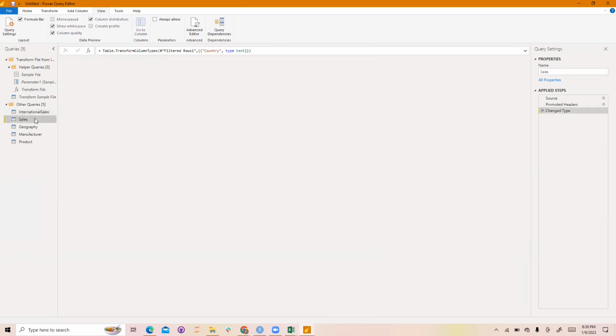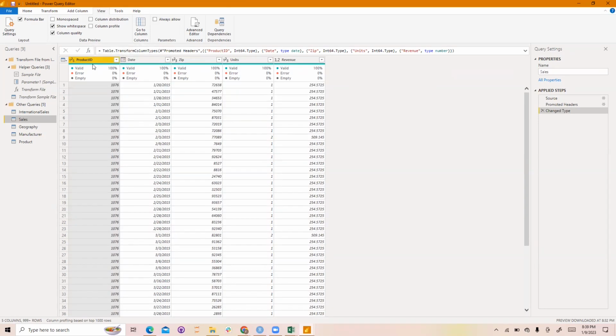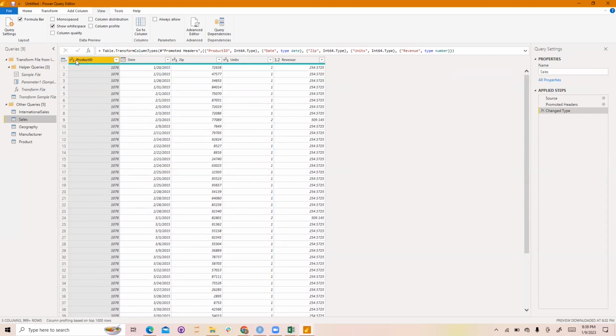That's the sales table. Having checked this in the previous table, it's left checked too. So let's start here by checking if we have any missing value. In the sales table, for the product ID, no missing value, no missing value, no missing value, no missing value, no missing value. So I'm good to go. So I can uncheck these two to make it more presentable.